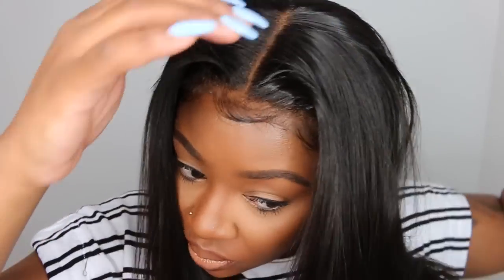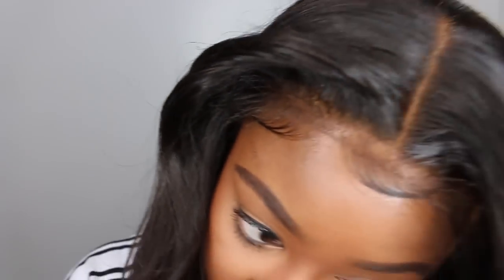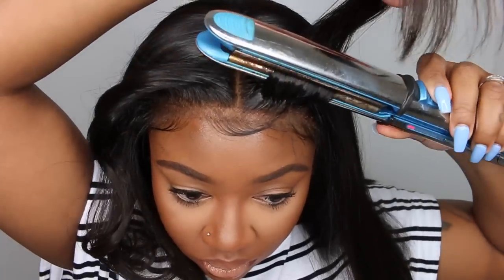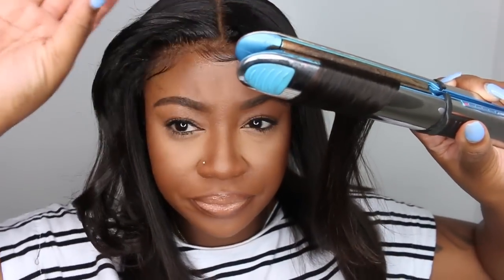This is a 150% density lace wig. The cap size is medium. The lace color is light brown, and of course, as I said before, it is a pre-plucked and pre-bleached lace frontal wig.